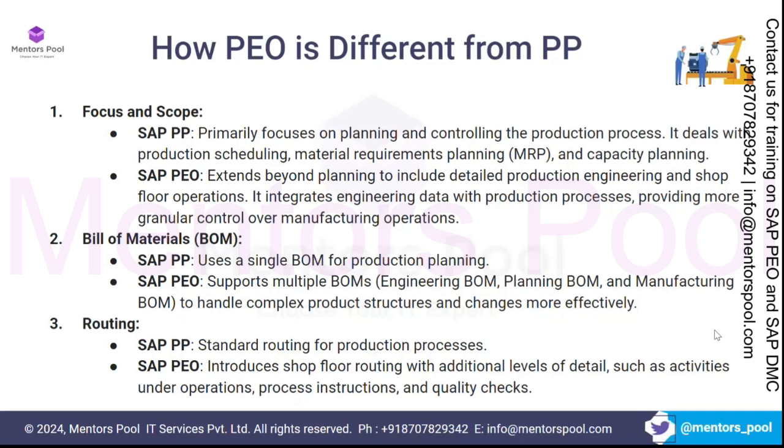So just to highlight the differences, one major difference is with respect to the bill of material, the BOM. In PEO, we use a BOM called version BOMs, which means that you will firstly not be able to create any BOMs in your GUI. You will not be able to create any BOMs using your CS01 transaction, but rather it will be all on Fiori.